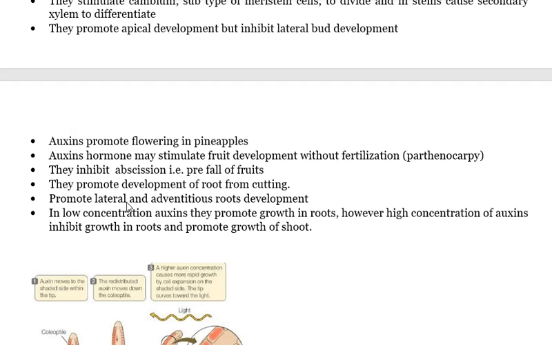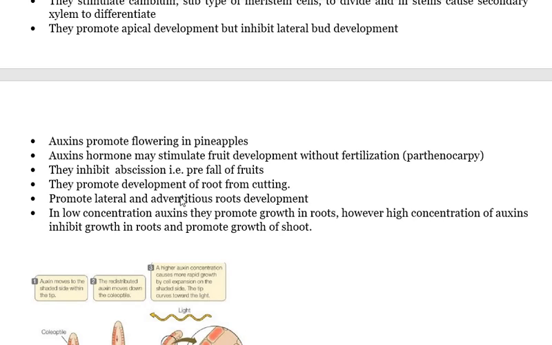After dipping it into auxins, tunaenda kuifukia kwenye mchanga. That will be very much easier for the piece of wood to develop roots or to start rooting as compared to without auxins. So auxins tend to just promote rooting, and then they promote lateral and adventitious root development. So the effect of auxins on roots and shoot is most often as if they are antagonistic.